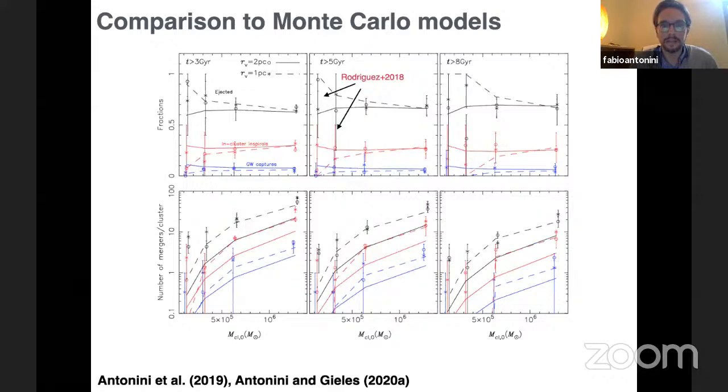So this is encouraging, and I will continue now with this comparison between our models and published Monte Carlo models of dense star clusters from Rodriguez et al. In the upper panel, you see the fraction of mergers produced by star clusters as a function of the initial cluster mass. For the three populations of mergers, ejected binaries, in-cluster inspirals and gravitational wave captures, you see that ejected binaries represent more than 50% of all mergers. In-cluster mergers are about 30, maybe up to 40% of all the mergers, and gravitational wave captures again represent only a few percent of all the mergers. But the point is that, again, our models do a pretty good job at reproducing the results of the detailed simulations from Rodriguez et al.